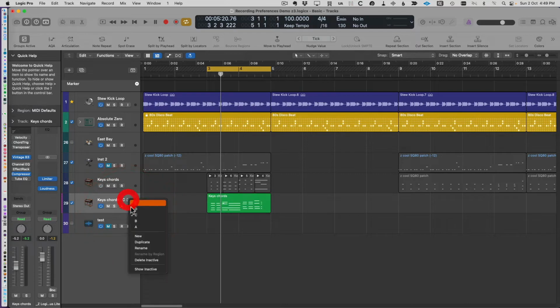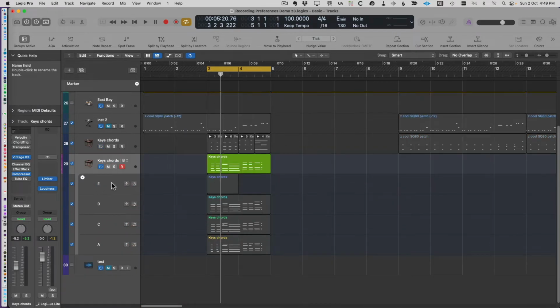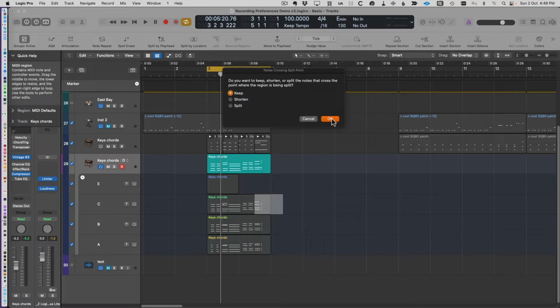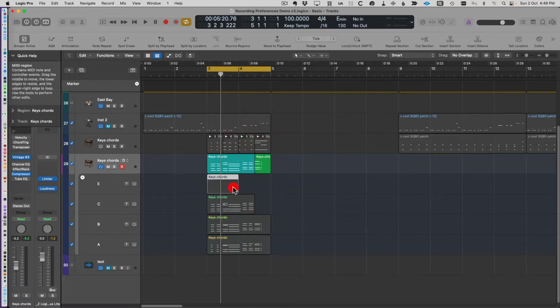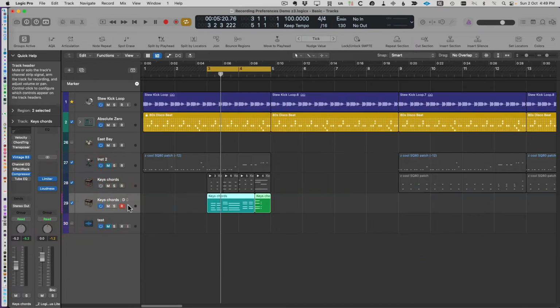All the other versions of that track are hidden underneath, and you can flick up and down to the different versions of it. And you can see all of them at the same time if you want, and then you can cut and paste between them, or cut things and drag them around. And it's only the very top layer of that stack that you will ever actually hear and see.